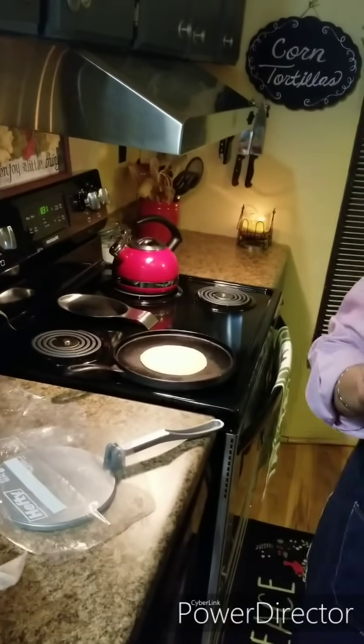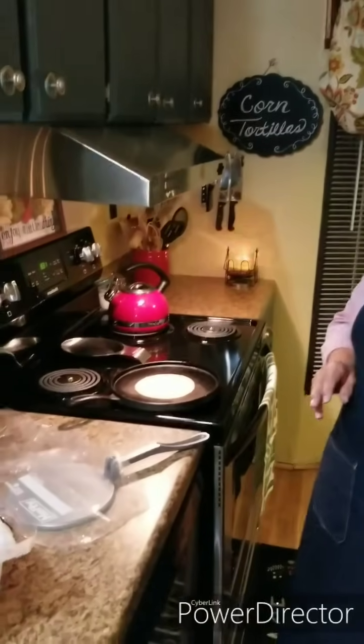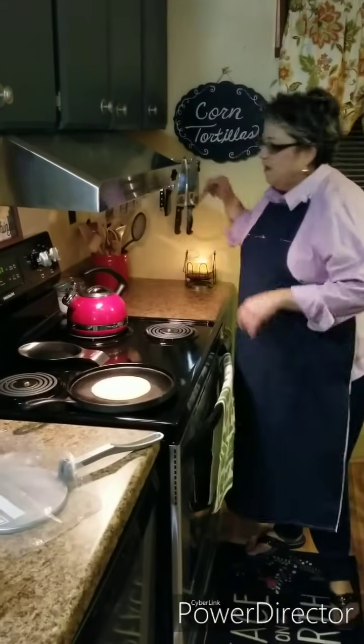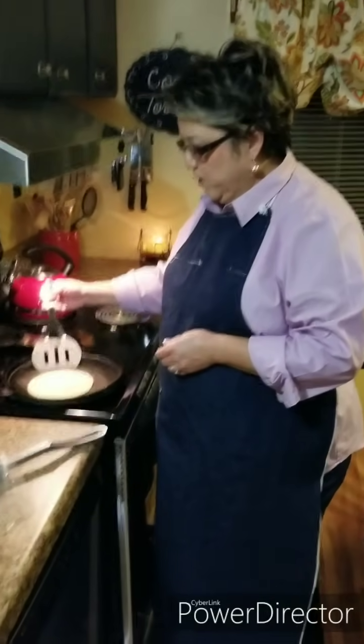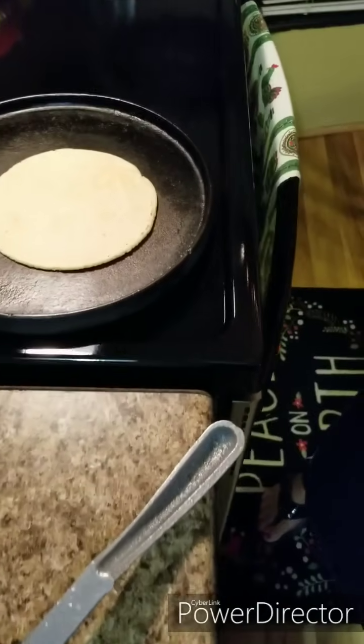And we're going to start timing about 30 seconds. I'm going to go through it with you the whole time so that you can see. I've got a clock behind my Ron and I can see the time. So we're going to go a full 30 seconds. If we go 35, that's fine, not a big deal. I'm going to get one of my little flippers, only because I don't want to mess up my polish or my fingers. You can do that unless you want to go for it. So we're going to go about 30 seconds, and then we're going to flip it, and leave it there for about a minute and a half.